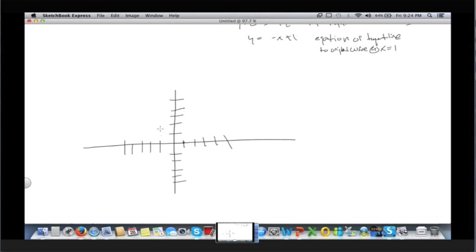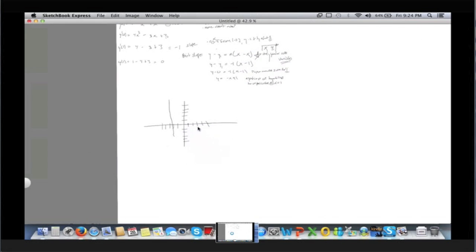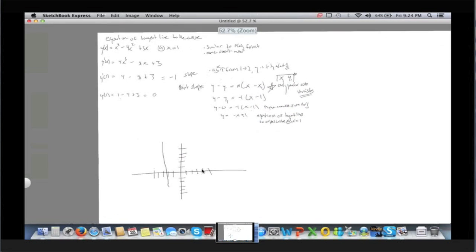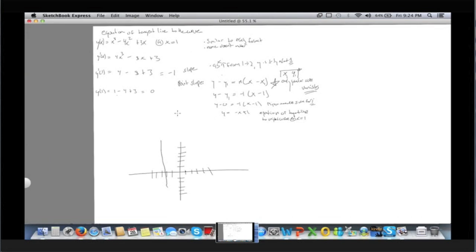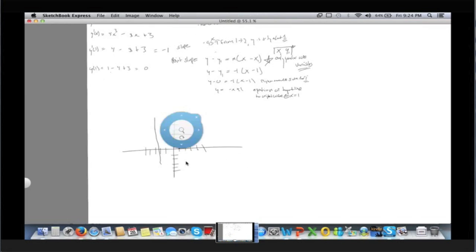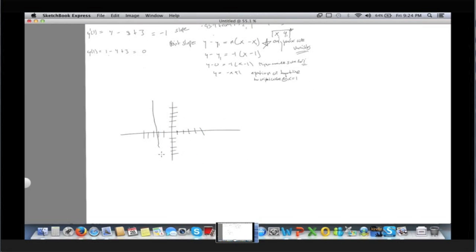Well, we already know that it goes through 1, 0 from the work that we did previously. Remember, maybe you should scroll back up. We tried to figure out what was the y coordinate when x was 1, right? Do you see up above where you saw that y of 1 is 0? So our work already tells us that the curve goes through 1, 0. That's what that equation means. So maybe after we're done with this, I'll go back to my calculator and we'll see how to see that more clearly. But we know from our previous work already that it goes through 1, 0.